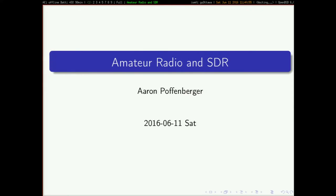Well, what I found on macOS is, yes, technically there is a GNU Radio and GQRX script for getting all the goodies installed, but you have to hold your tongue just right, and you have to do it on a full moon in order to get it to really install properly. I got it to work. So that's why I wanted to have the BOF, just so that those of us who use BSD as our daily driver can get a little bit more involved in ham radio. So I asked everybody what their experience is with ham radio and SDR.